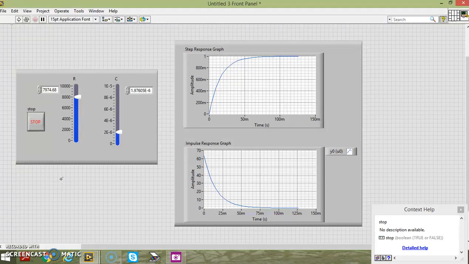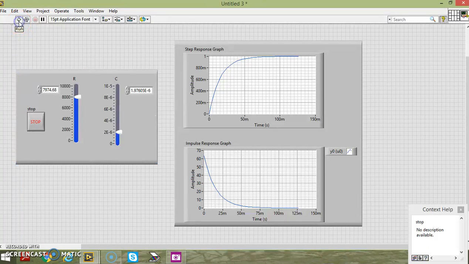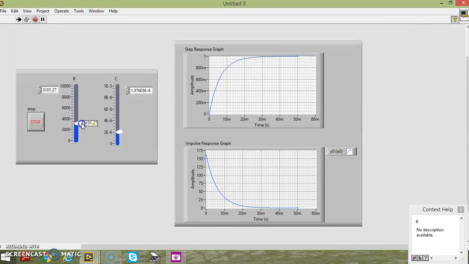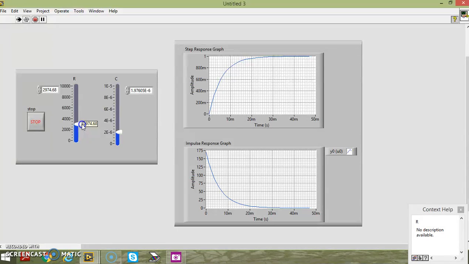Now if I run and keep on changing the value of either R or C, I can see the variation in my graph. So say run. See if I reduce R, the time constant changes.